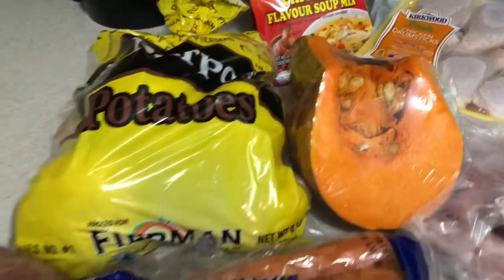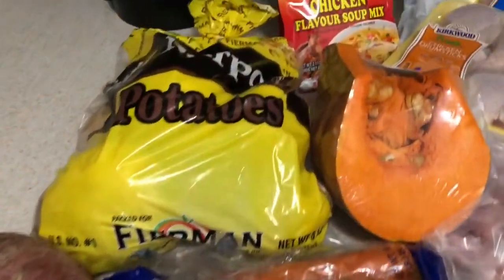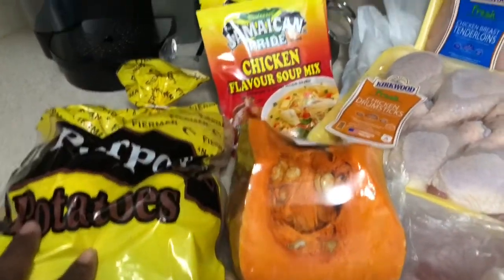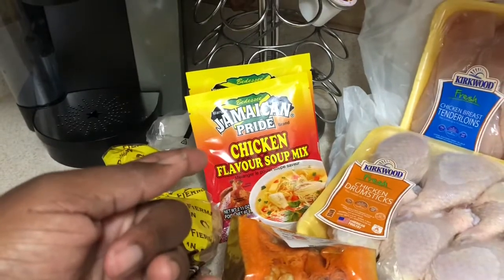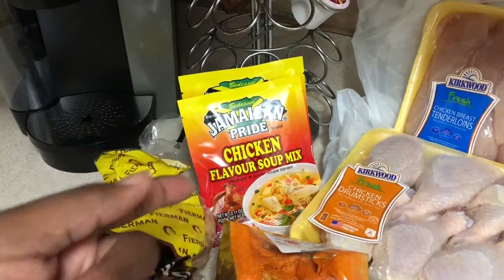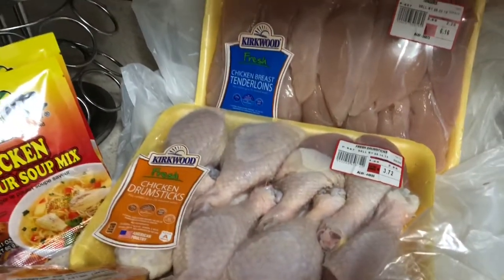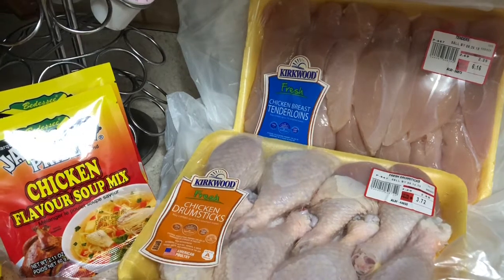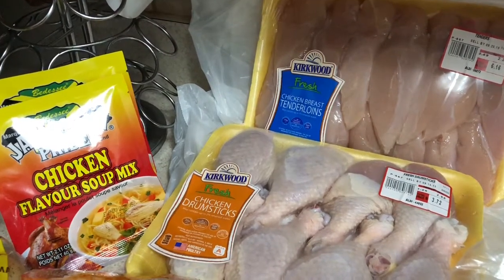We're Caribbean, so I know everybody makes soup different, but we usually have the sweet potato, the carrots, the pumpkin, potato, dumplings. We get the chicken soup mix or the cock soup mix, some chicken breasts, some chicken legs. Some people put chicken feet, but my kids were kind of skeeved out about that. I mean, it's good, but I didn't get it.